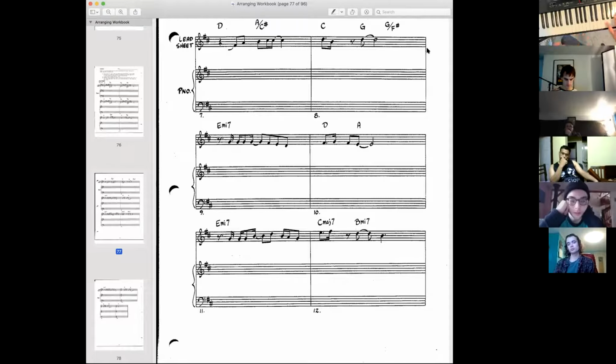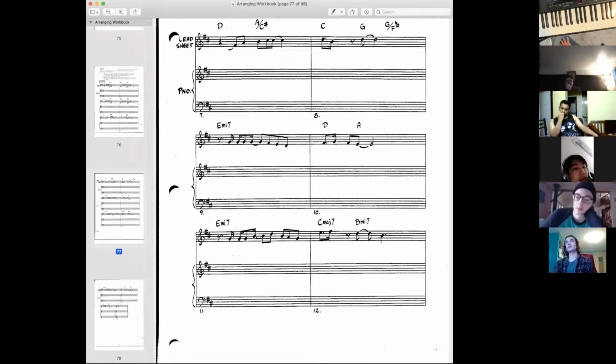So now how about C major 7? Somebody tell me off the top of their head. What would the upper structure triad be on a C major 7 chord? E minor. Exactly, E minor.